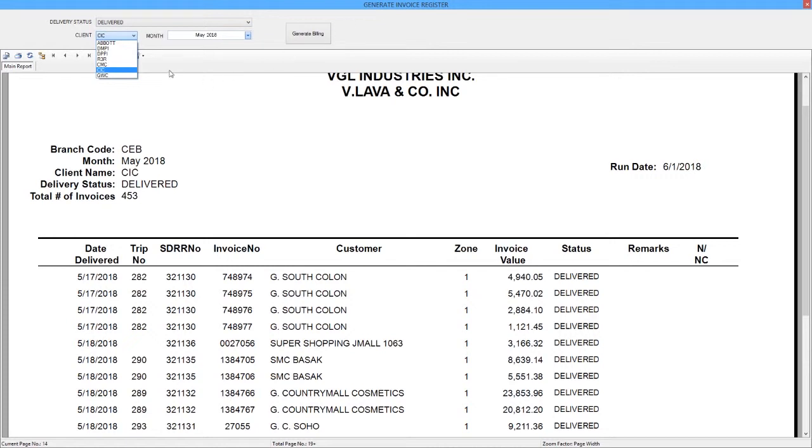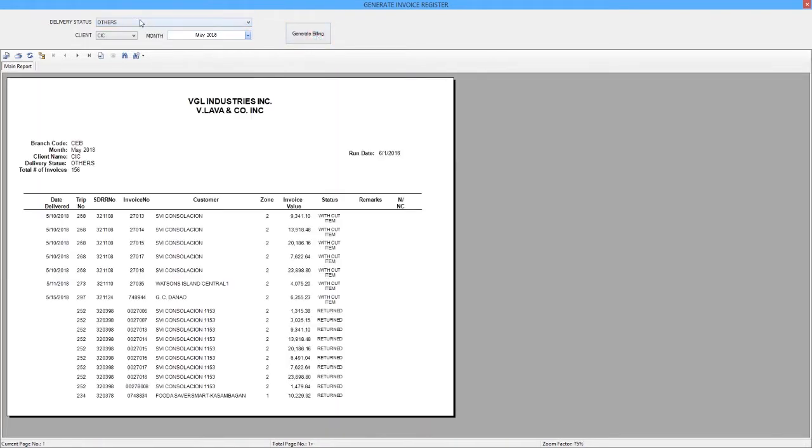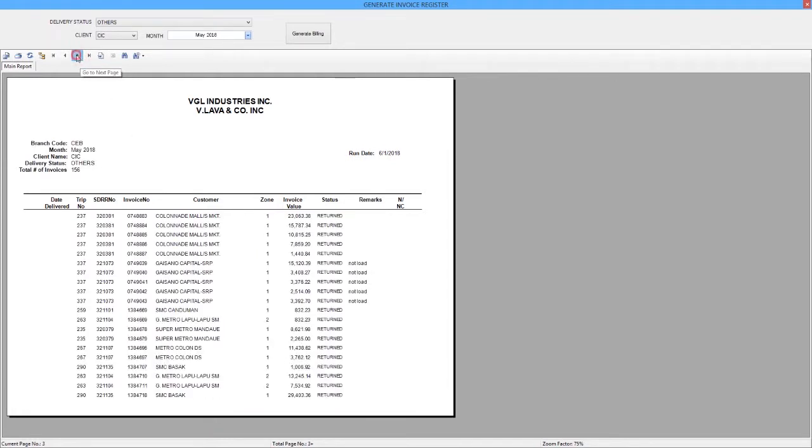So, this module allows you to make it for delivered and also for everything else. So if I click that, instead of delivered, it's others. It's all the invoices that you put in the system that has a status. Okay? And you want to complete your data, all the returns.